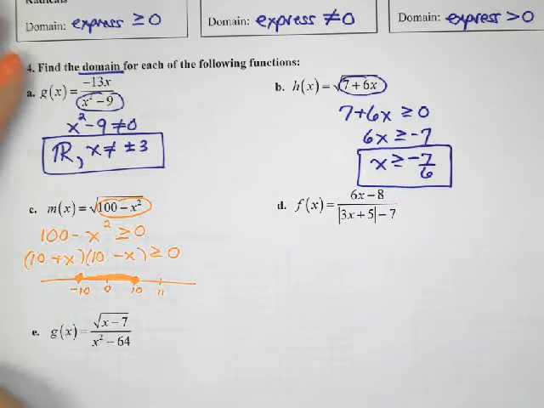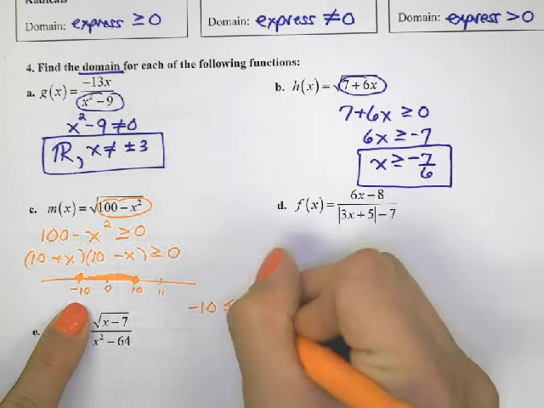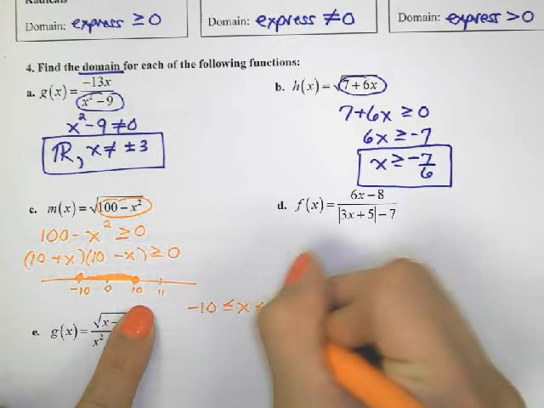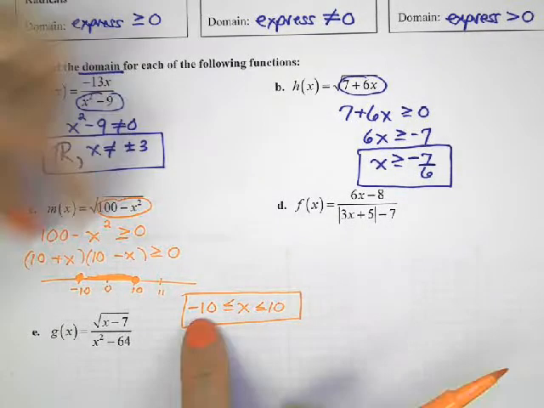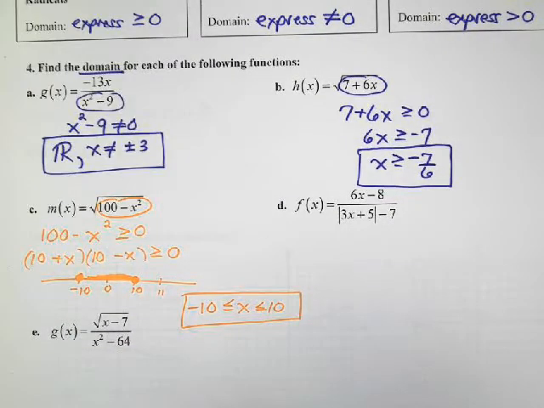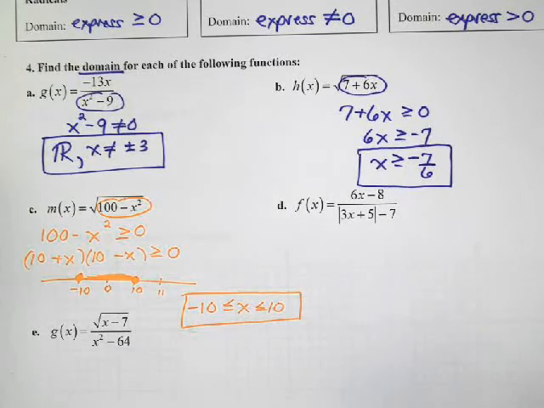So don't forget to officially write down the answer. Negative 10 is less than or equal to x is less than or equal to 10. Remember what we said to use for these? Less than signs, small to big, looks just like your picture. The picture will help you get it right. And I need to see this work. This testing right here is how you figure out where the answer is.